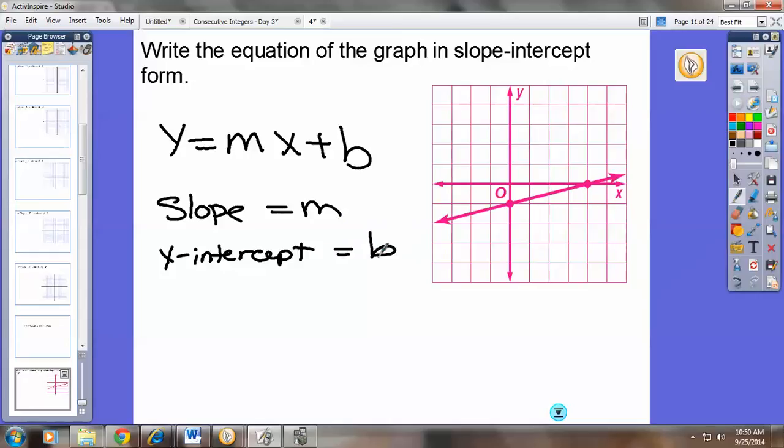So I need to find my slope, I need to find my y-intercept. Is that something we can do on our graph? Yes, of course it is. Look at your line right here. I want you to take your finger and put your finger on the y-intercept. Can you do that, please? Take your finger or pencil and put it right on that y-intercept. Remember, the y-intercept is where your graph crosses your y-axis, and it's right there. What is that value? Negative 1. So I'm going to write on my paper that b, my y-intercept, is negative 1.